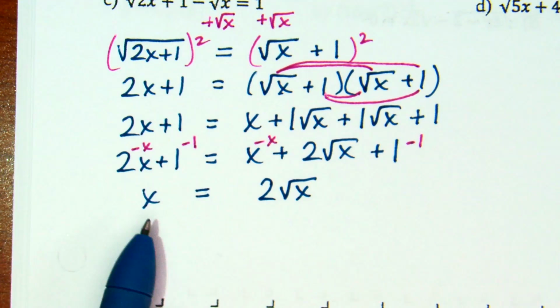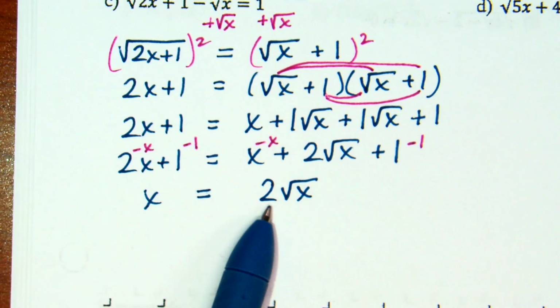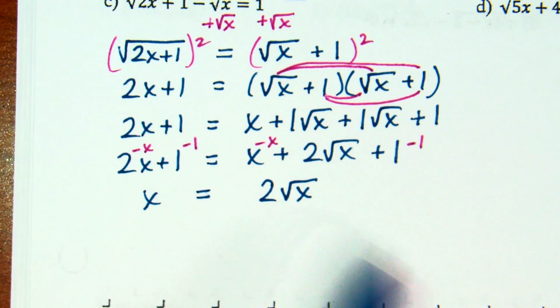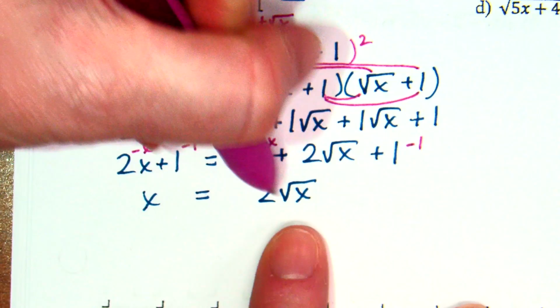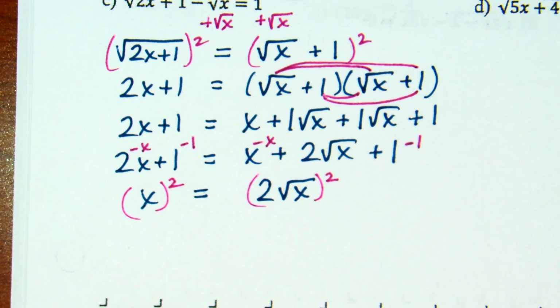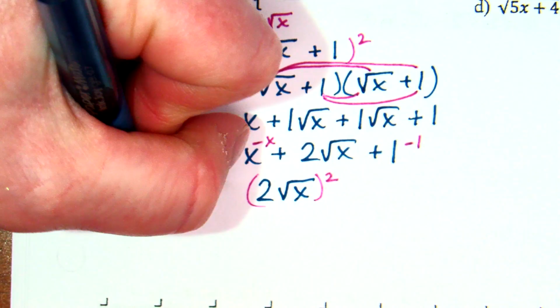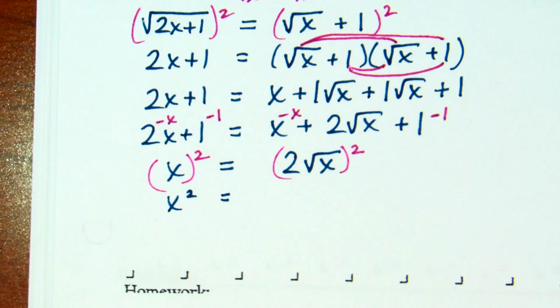We're going to square it. If we square one side of the equation, you square the other side. What happens when you square x? X squared. Okay, on the right, be careful. 2 square root of x, and we have to square that. Think of just the square root of x. What is square root of x squared? X. Square root of x times square root of x is x.